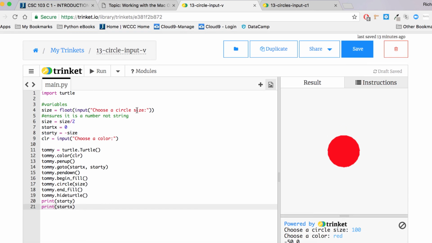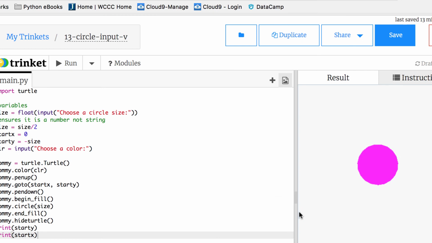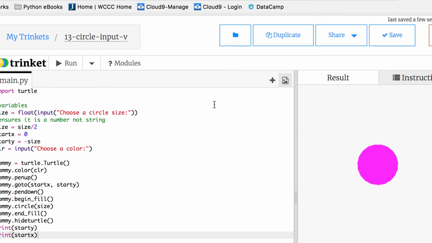We just need to do the float input, circle size, circle color, so that whenever you run it, somebody could put in the size, and you could put in 100. And if you want to put in the color and put magenta, there it is. Now it looks like it's in the center, so it just must have been the window getting scaled, which kind of messed that up. So that's what you want to do. You want to make sure you save that when you're done, if you have this code okay, and then you just want to share it.